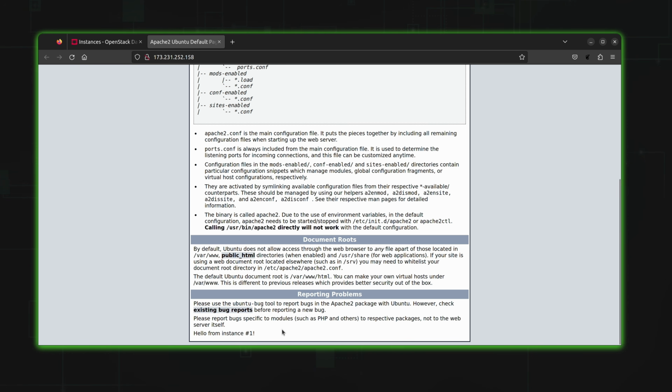But why would you want to even do this in the first place? Well, it's not uncommon in a website to have something in the footer if you wanted to have some kind of identifier on the website itself that'll tell you which instance you're actually connected to. And that information could be helpful to you, the administrator. Now, you might not want to have that on a production website, but when you're developing one, well, I think that's actually a good idea.